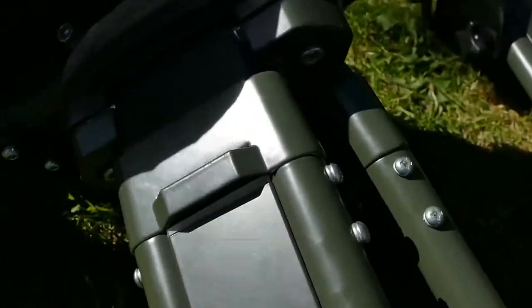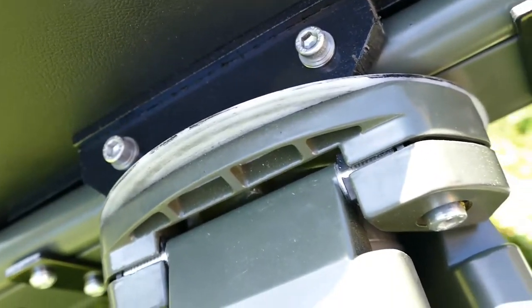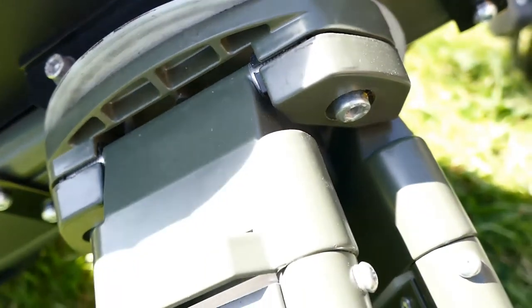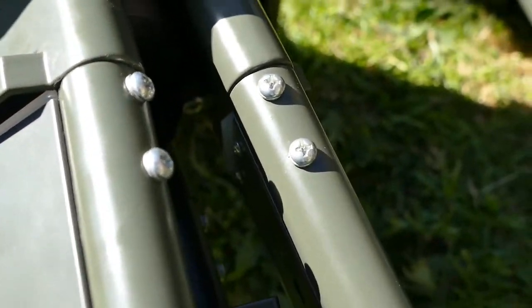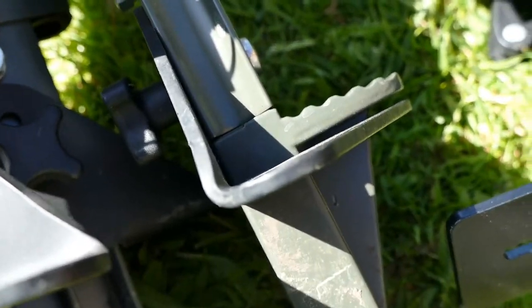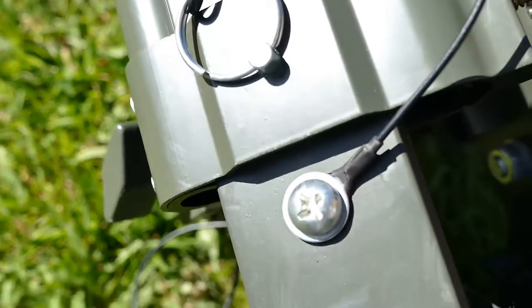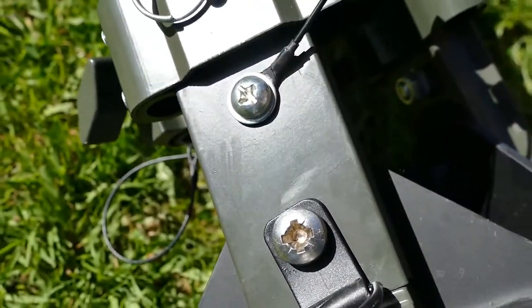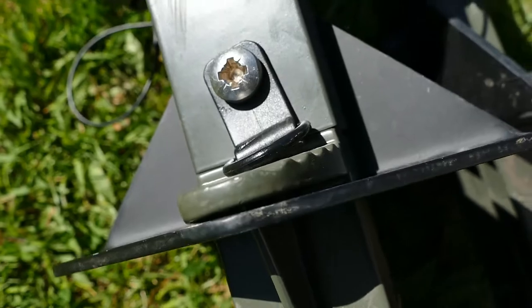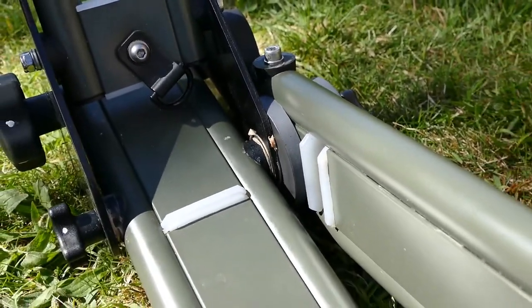It really is solid. That plastic is the bushing that it spins around on — you grease that and it's ultimately silent and ultimately smooth. You can see the construction: big nuts and bolts, really nice coatings, everything secured. Really well thought out, tremendous quality. It really is beautifully put together — going to last a lifetime. I'm so impressed by it.